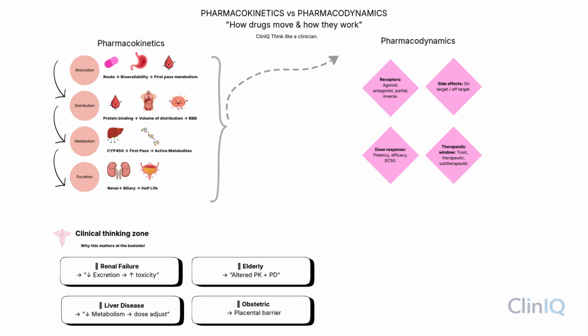Pregnancy changes almost every system. You have increased blood volume with diluted drug levels, increased renal clearance, so drugs are cleared faster. You have altered liver metabolism. And then there's the potential issue of placental transfer and therefore fetal exposure. So things like antibiotics and anticonvulsants may require dose increases for the mother to stay therapeutic while still needing to be safe for the fetus.